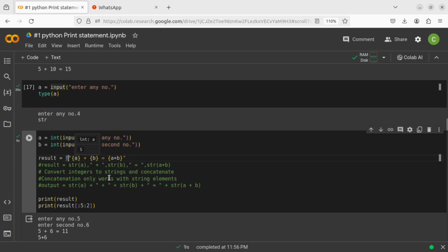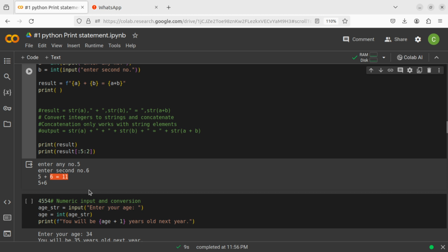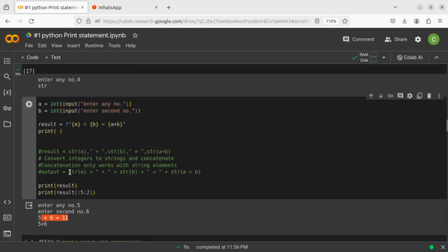I should learn. Because if you want to do the same thing in the normal way, how would you be doing it? Can you please tell me? If you want to display this value, 5 plus 6 equal to 11, how would you do it?